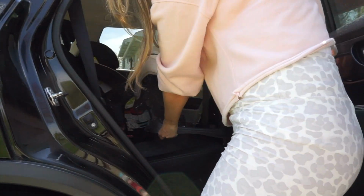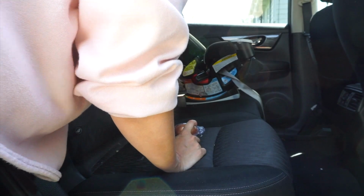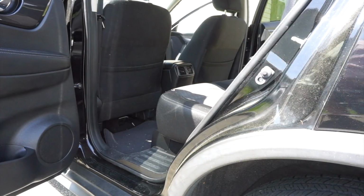After removing the items from the interior of the car, you, of course, if you're a mama like me, don't want to forget about your car seats, because we all know there's lots of dirt, debris, and food that gets stuck underneath there. So I unbuckled all of them, took them out of their secure place, and took them out of the car. And then I'm going to get to tackling the interior.